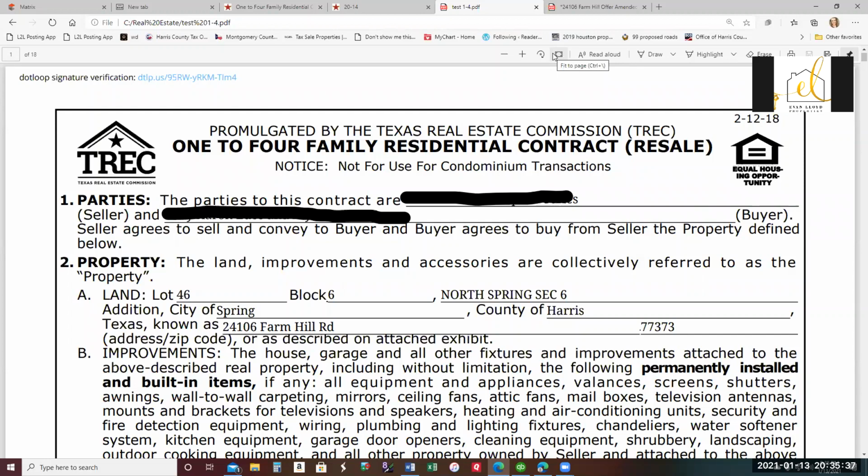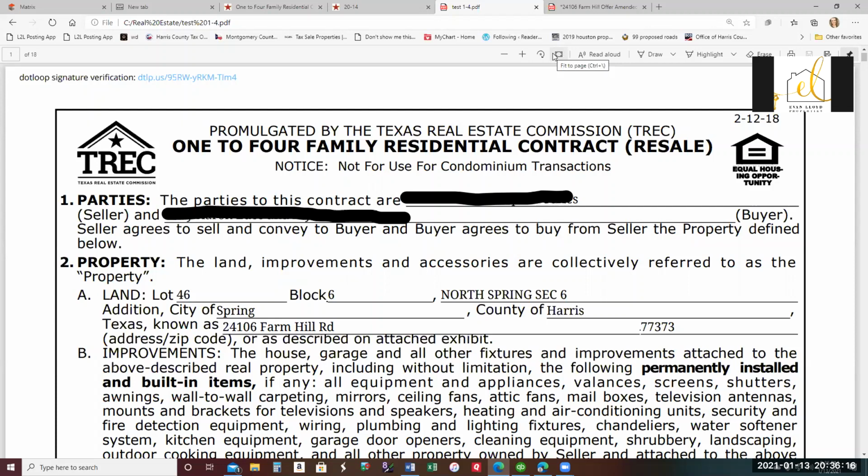So TREC puts out forms. TAR, which is Texas Association of Realtors, puts out forms, and HAR, Houston Association of Realtors, put out forms. You guys have access to all these forms. You're going to have 2 versions of contracts, and you can use either version. TREC is the pretty standard. You're going to have TAR's version, and then you'll have TREC's version. So you'll have a couple of versions, but we'll guide you as that goes along.